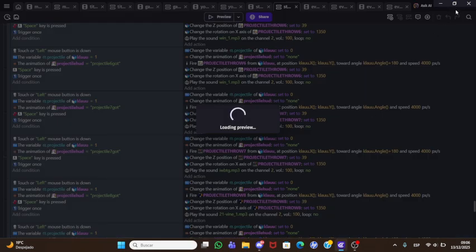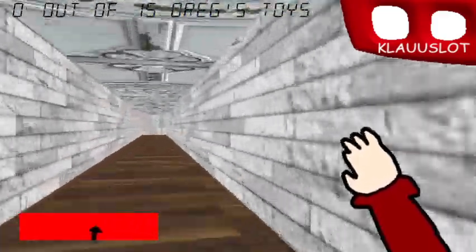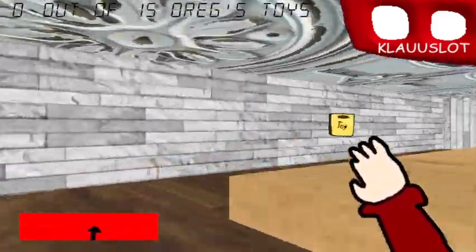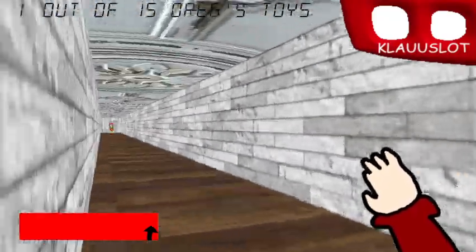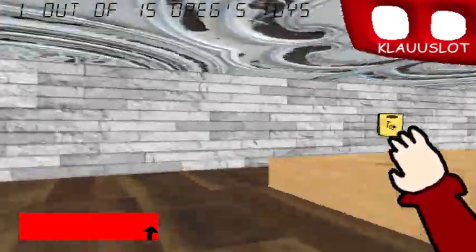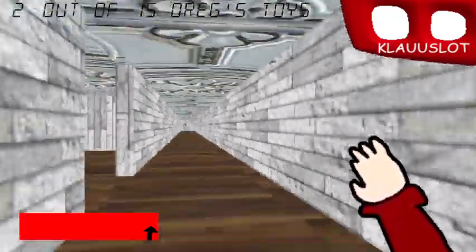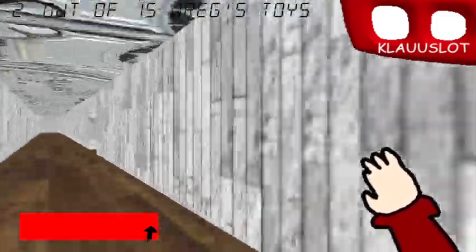Let me show you an example of how you can add other projectiles here. Let's test how it works.